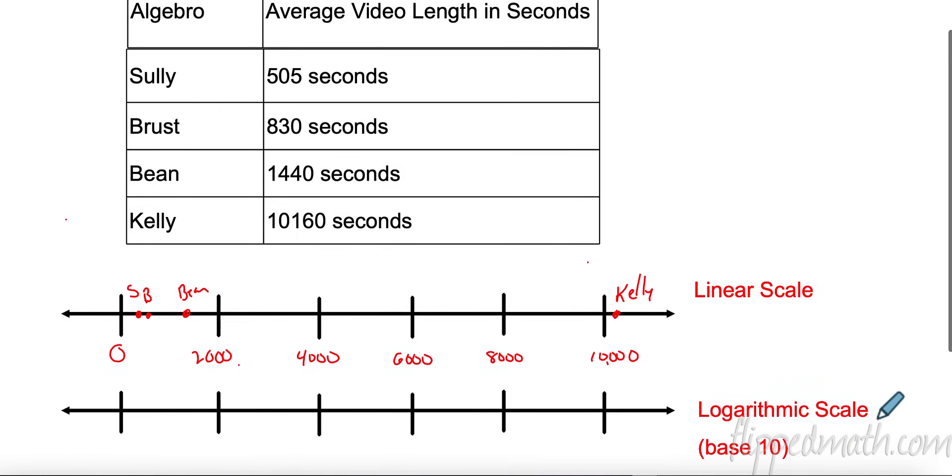So what we're going to do is we're going to do what's called a logarithmic scale. And a logarithmic scale, we're going to do base 10, is not going to go up the same amount of units. I'm going to start at 10 to the 0. Then I'm going to go 10 to the 1st. In fact, this goes up a power of 10. So each unit is not necessarily the same distance, but it is the same scale. So from 1 to the next, I would multiply it by a power of 10. That's how I get to the next one.